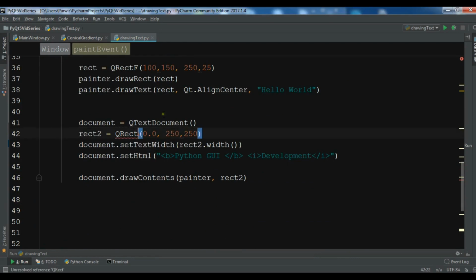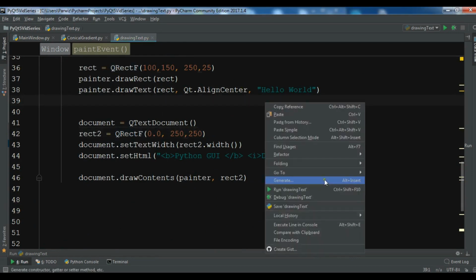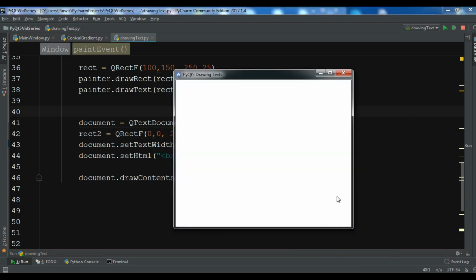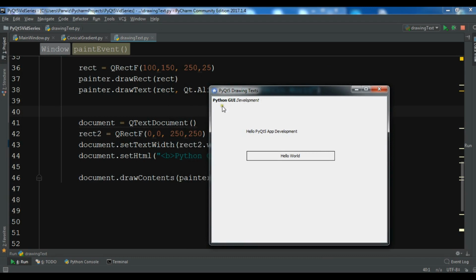Oh, sorry, QRectF. Okay, now let me run this again. Oh, and here I have a problem. Yeah, like this. Now at the top you can see we have this as a bold text, and the development as an italic.